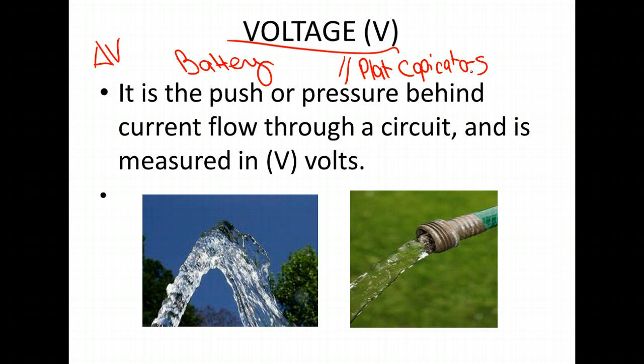Today we're also going to talk about the voltage that we can get out of a wall outlet. Typically a wall outlet, and this is something you can put on your formula sheet if you want, or you can refer to it in your book. A typical household outlet is 120 volts. Right, and we'll use that in our calculations today. Battery is typically like 1.5 volts. Parallel plate capacitors have a pretty big range, but comparable to batteries.